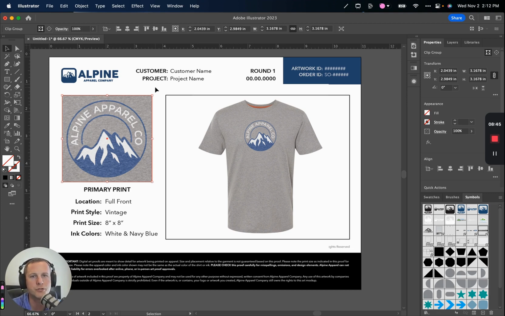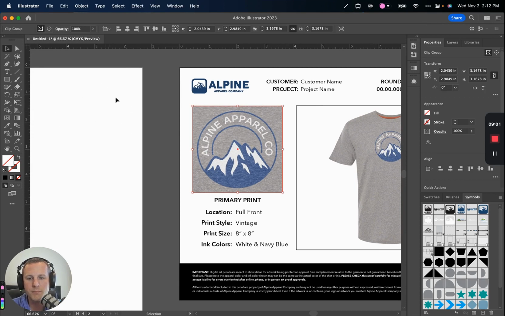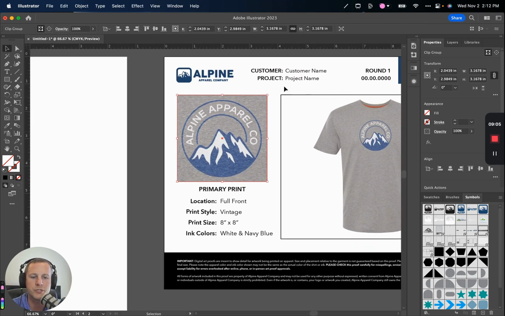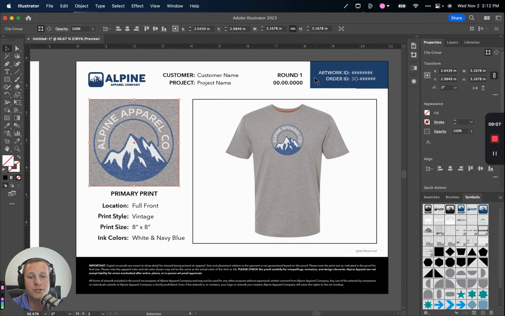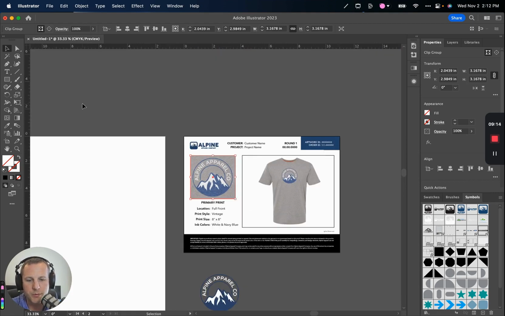And you can choose some settings on the PDFs where you restrict editing, you set passwords, things like that. If you feel you need to do that, highly recommend you give it a shot. There is also a share feature now in Illustrator that if you don't have your artboard here, you could just share your file here. You could share just the artboard here, and it would share this with the customer to get feedback that way. Or you can use an alternative proofing method that's maybe an online proof.